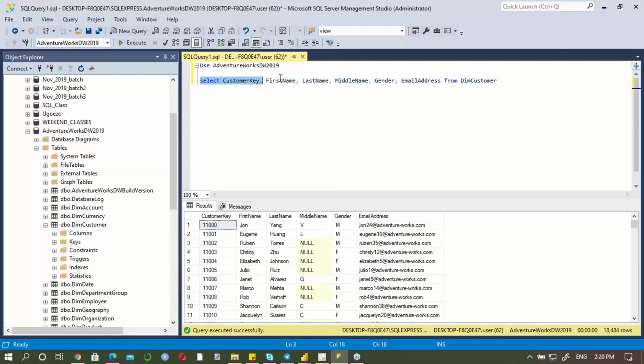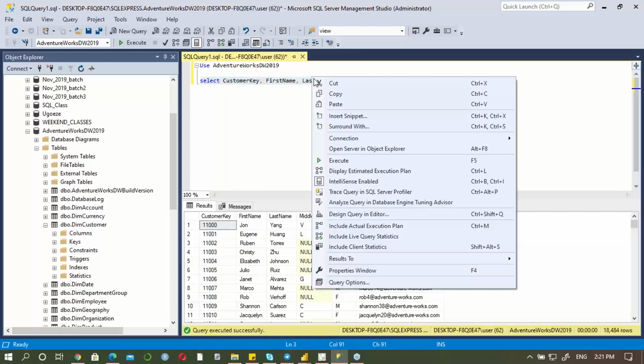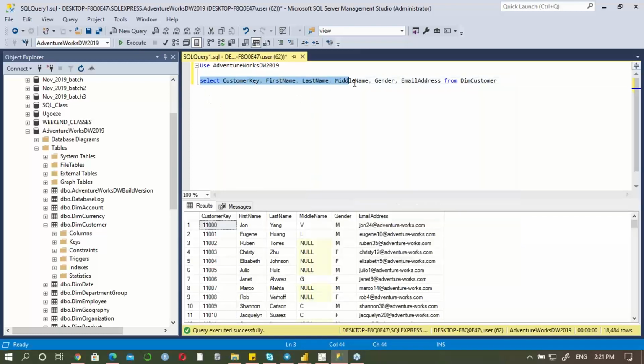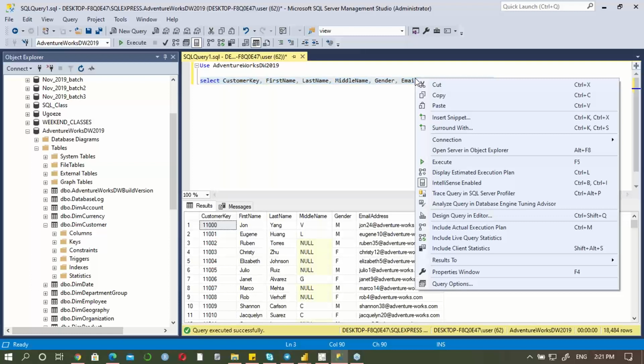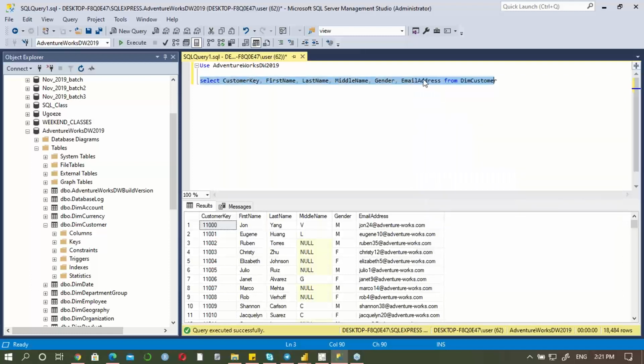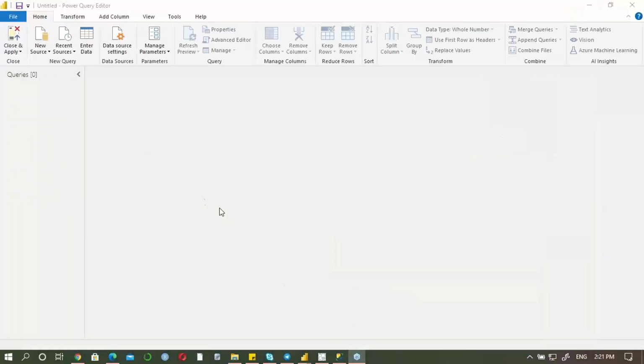But before that, ensure that you copy this query. Please copy this query. So Control C, copy. Let me copy everything. I'm going to right click and copy. Then I'm going to go to Power BI environment.